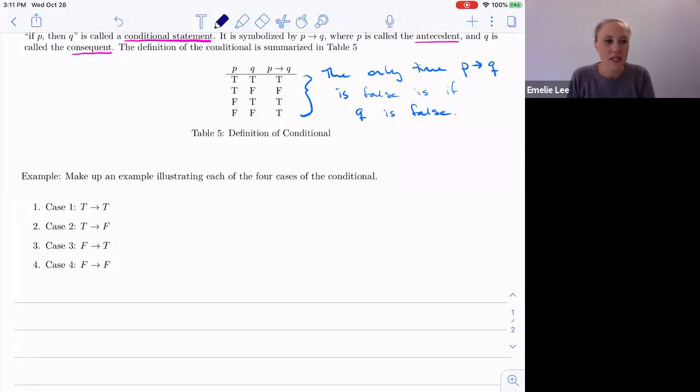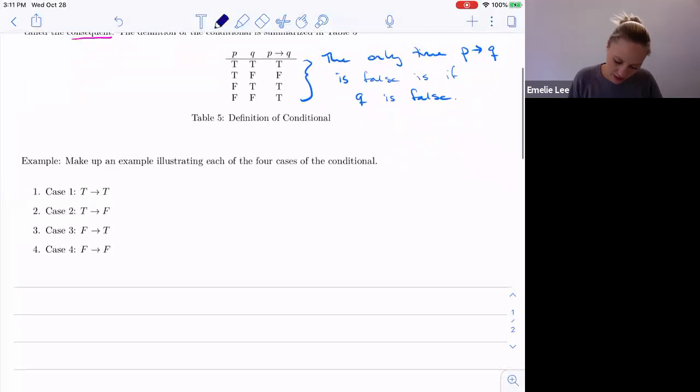We're going to make up an example illustrating each of the 4 cases of the conditional. I'm going to start with a true statement. So if true, then true. As long as you're saying something true, then something true again, that would be an example.